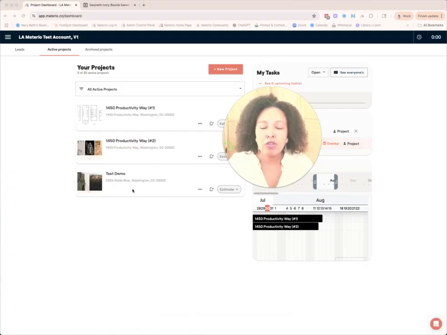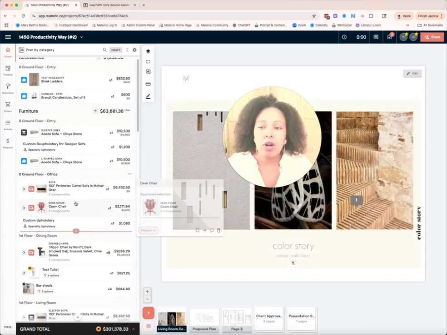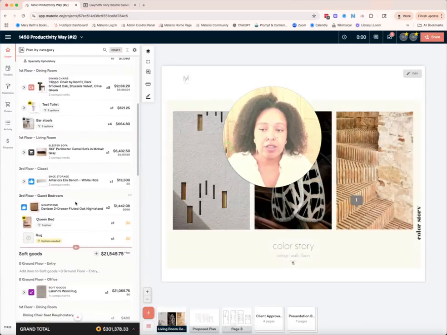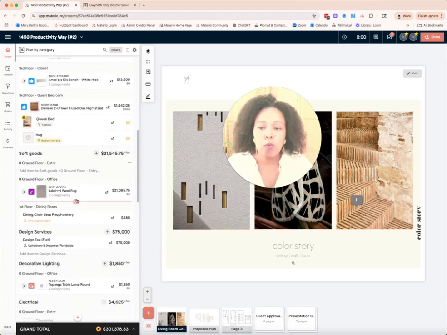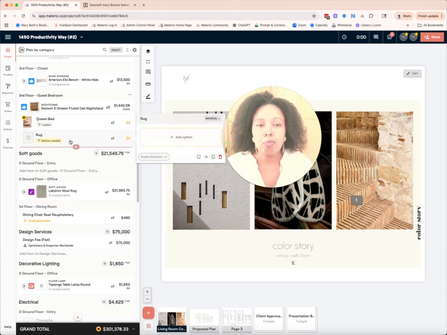When I'm in the scope of a project, like let's just maybe take this one here, okay? When I'm in the scope of a project and I've added in selections, I want to show you that when I approve a selection, it automatically generates a purchase order, or when I approve labor for a workroom, it automatically generates a purchase order. So I'm just going to identify two items and we'll walk through that together.